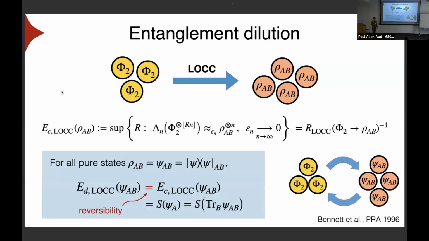And so now there is this fantastic result by Bennett et al. 1996 that tells you that for all pure states, in fact, both of these measures are easily computable. But first of all, they are equal, and they are both equal to the entanglement entropy. Fantastic. This is wonderful news because the theory is then reversible. It means that you can go back and forth between any pure state and this EBIT without losing anything asymptotically. So only a sublinear amount of entanglement you will lose. That's fine.